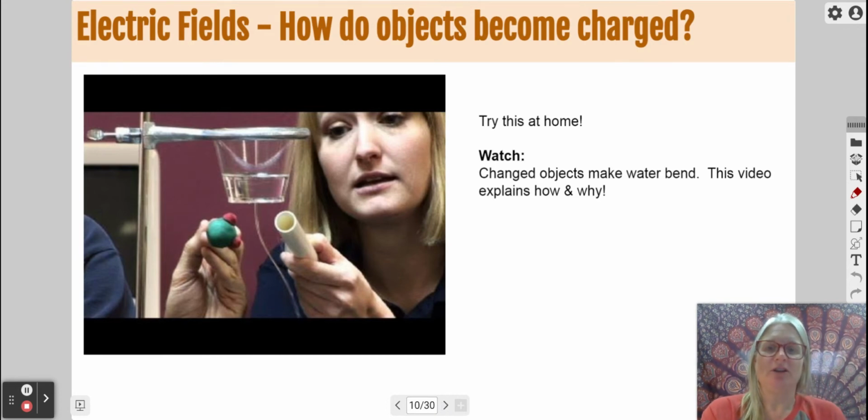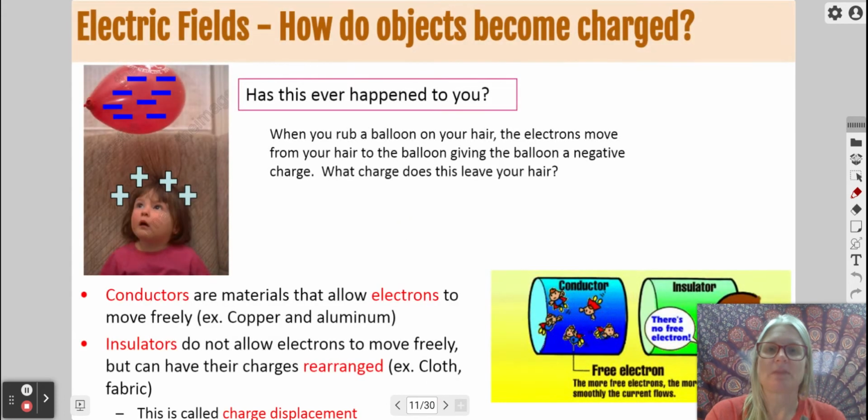There's a great little video there where you can try this at home, where you can bend water. A little bit of magic for you. You probably have all the things you need to do it, so make sure you watch that. And they do a great job of explaining why water is attracted to this object. Water is a polar molecule. That means it's charged. One side of it is negative, one is positive, and it can be quite influenced by other charged objects, like a PVC pipe in this case.